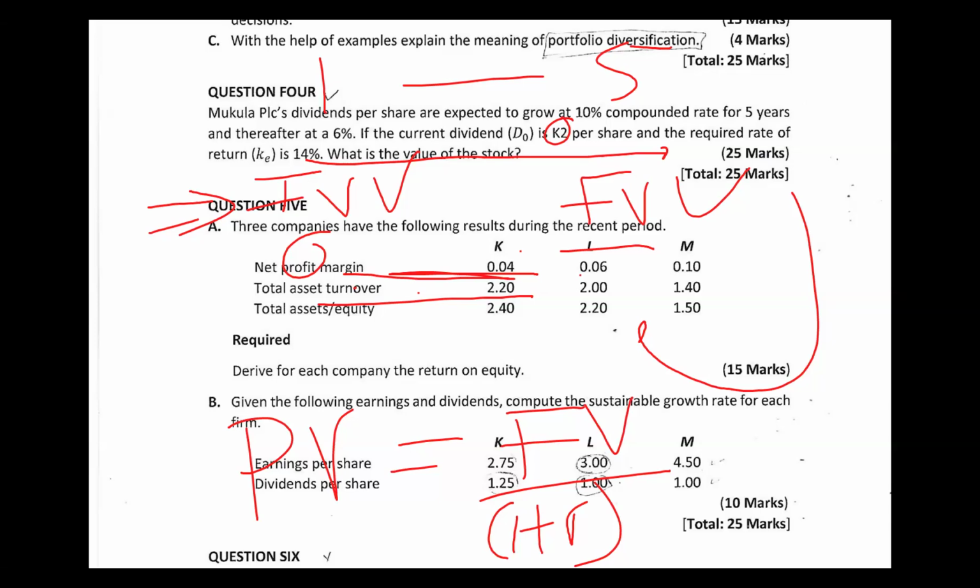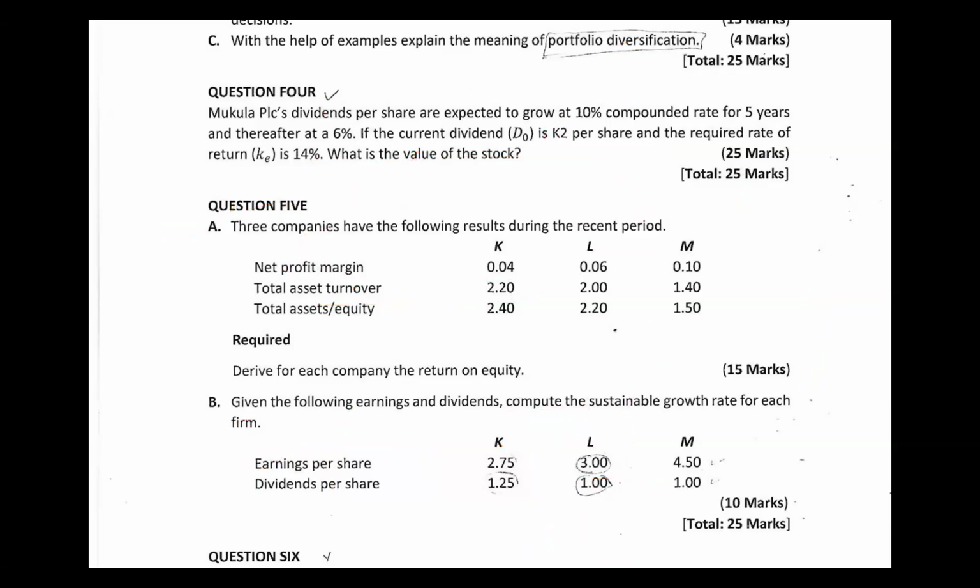Yes, sir. Okay. Let's get started now. Our first assignment is to find the dividend in year 1, dividend in year 2, dividend in year 3, dividend in year 4, and dividend in year 5. Let's go on, and also dividend even in year 6. But first, let's do the first 5 years.